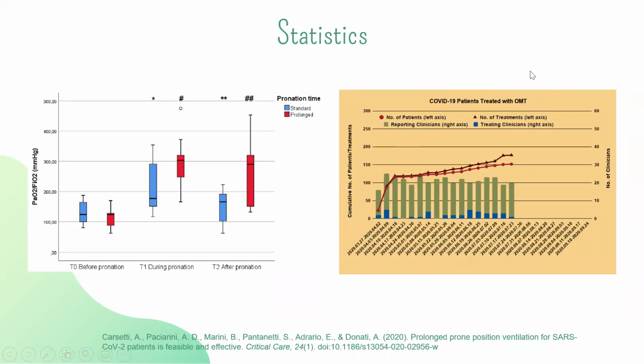And the graph on the right illustrates the cumulative number of patients with COVID-19 treated with OMT, as we can see with these red circles. The number of OMT sessions provided to those patients is shown by the triangles up top, and the bars on the right axis will show how many DLTouch.net members, which is an organization. This graph was taken from their website, and the green bars show how many members report each week, and how many of those physicians actually provided OMT to COVID-19 patients each week would be indicated by treating clinicians, the blue bar right here.